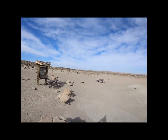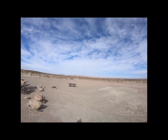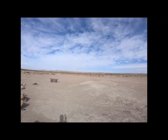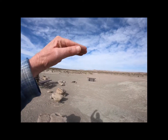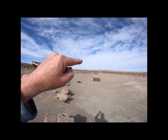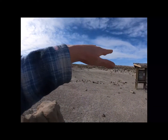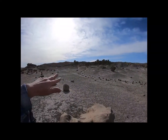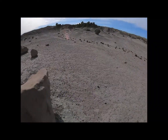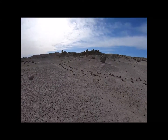There we go. I'm going to take a look around first. So I don't know if you can see the color on those mountains over there. If you've ever been to Painted Hills in Oregon, over the thousands of years, this is all underwater, and you got reds, greens, oranges, purples. Well, these are the same things. It's hard to see because of the way we're at the sun. Basically, over time, this is all washed out and down to this stuff. It looks like clay. Sandstone, though. So it's like a mud.